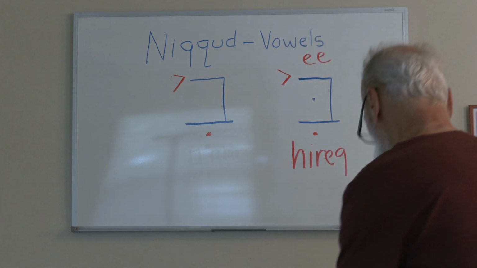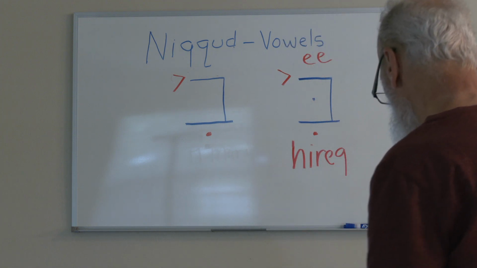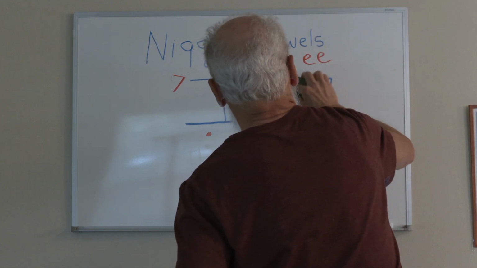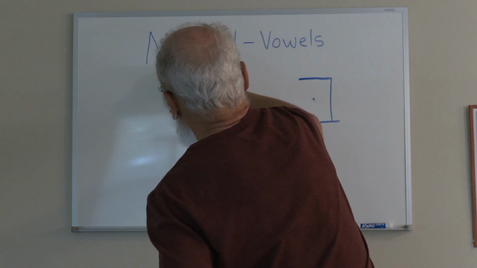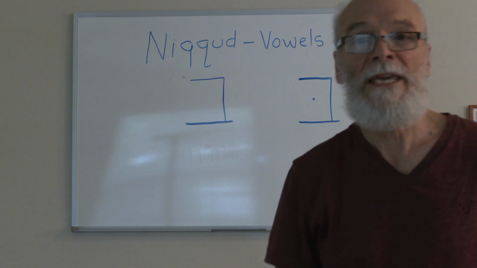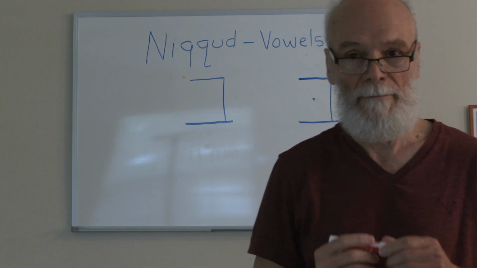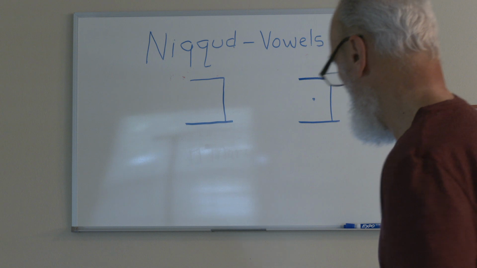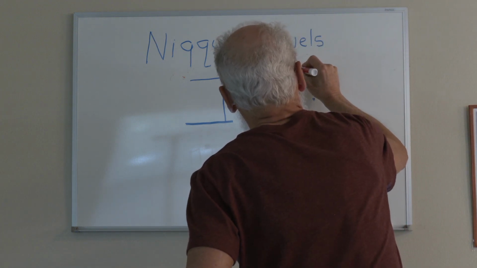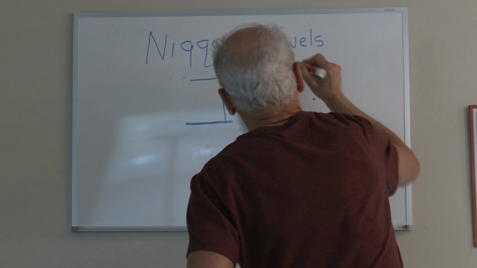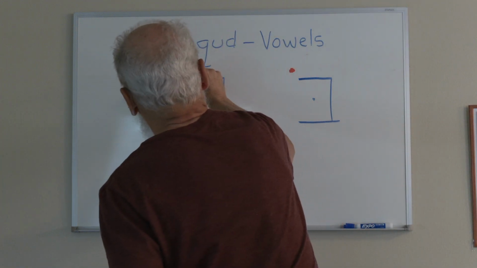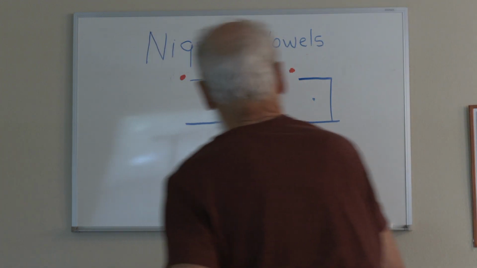Okay, so now we're going to go to our next sound, which is the o sound. And I'm going to erase all of that out. So we're looking for the o sound in Hebrew, and it's called a holam. And it can go in two different places. The holam is a dot right there at the top and to the left of the letter. And that is called the holam.